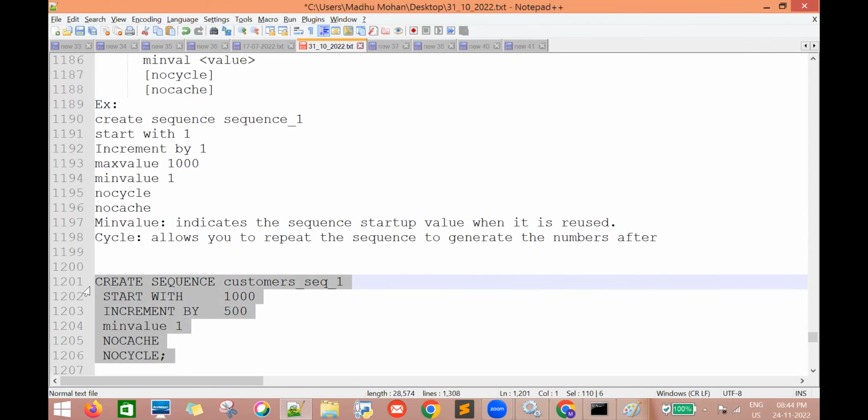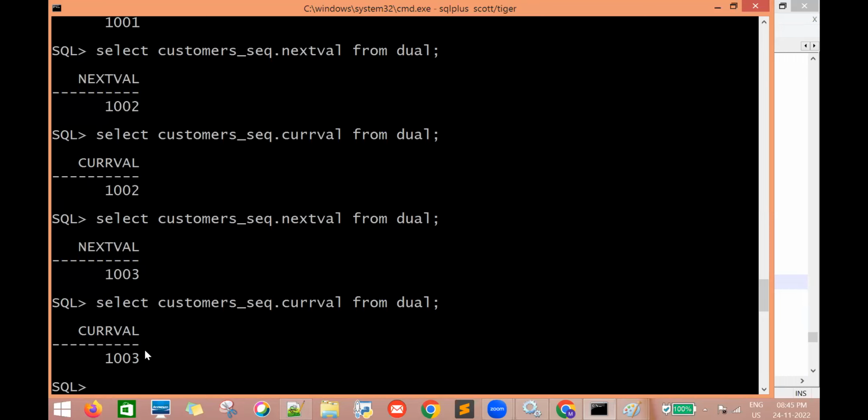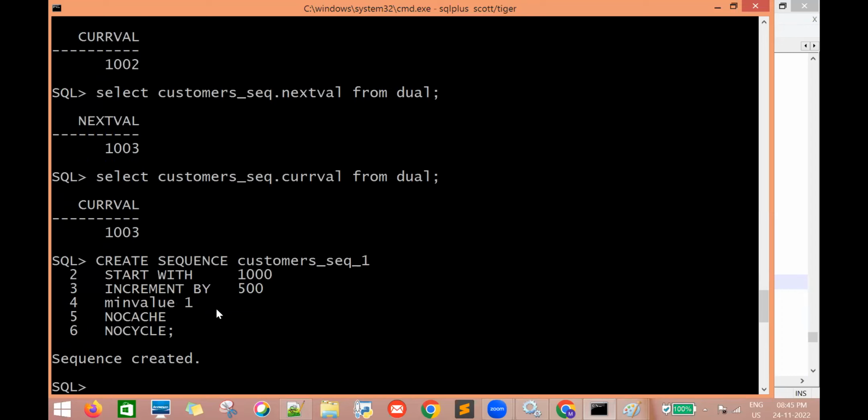Yes, what I was saying is that if we start with 1000 and increment by 1, when we do next value it will come 1001, then again next value it will be 1002. But if I want 1001 after 1003, can we get it? We will never get it. No, we can get the current value only. Okay, understood.